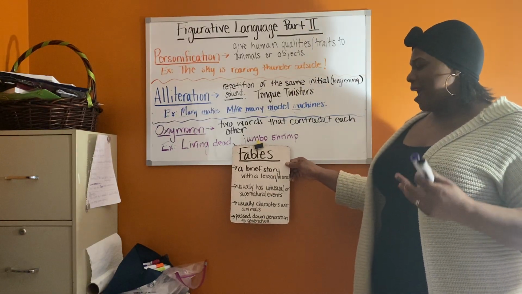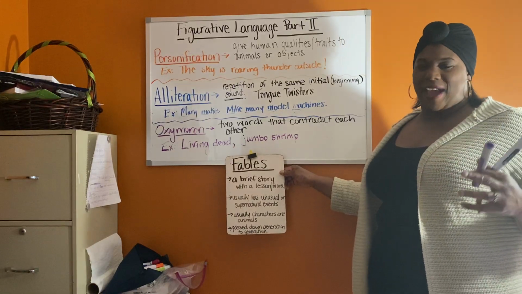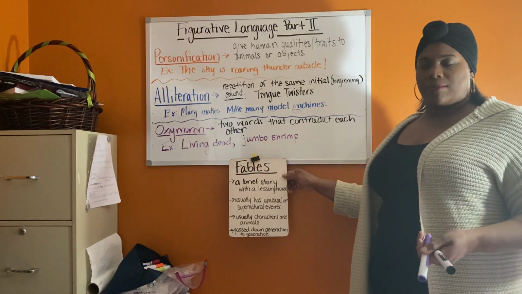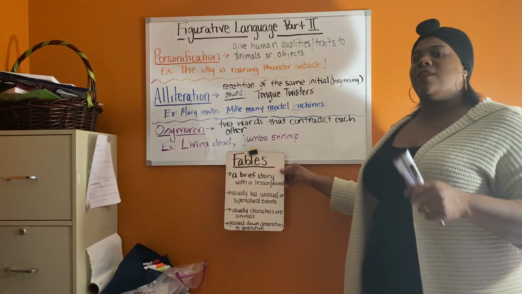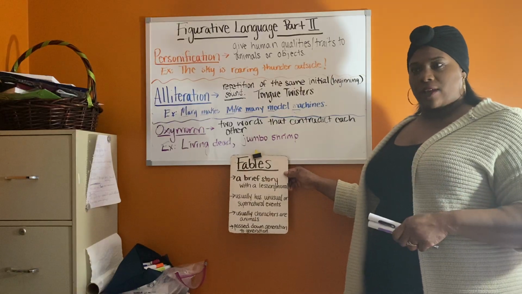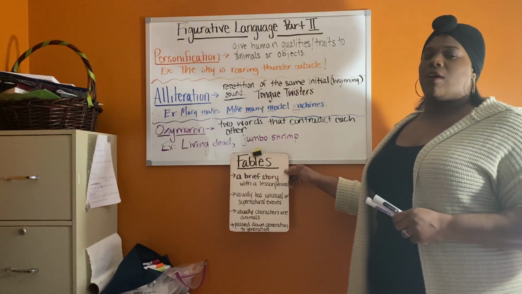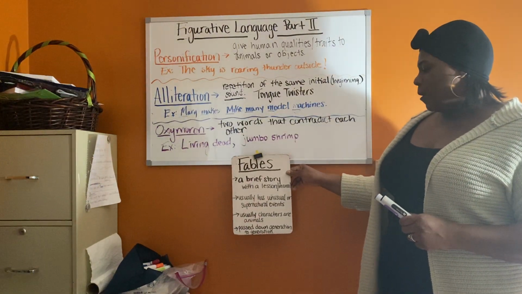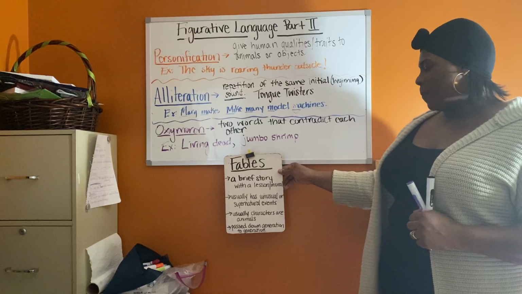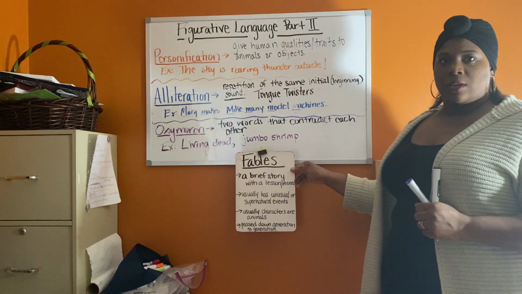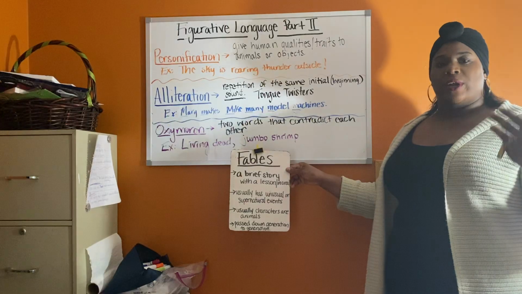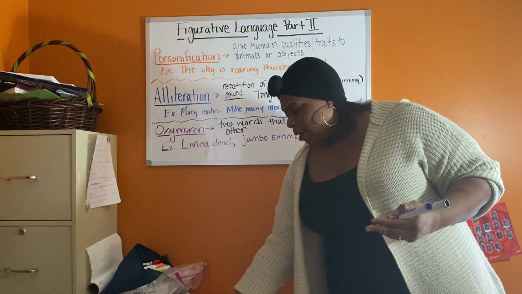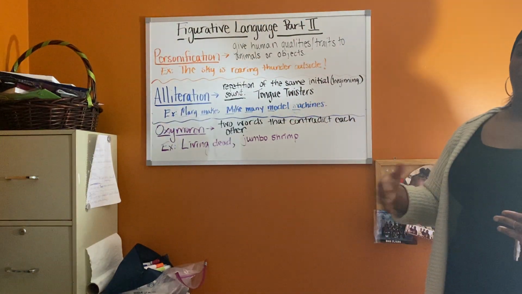Also, fables usually have some type of unusual or supernatural events that have occurred, okay? Usually the characters are animals. That is one big distinction between fables versus fairy tales and folk tales. Usually in a fable, the main characters are animals, and those animals are personified and talking. And then lastly, fables are passed down from generation to generation. Not the only stories passed down, but those are some of the important information pieces regarding fables.